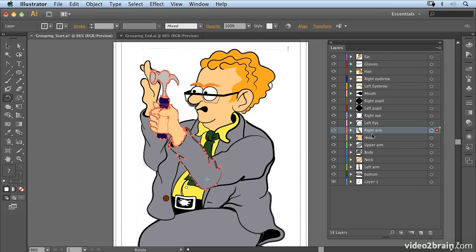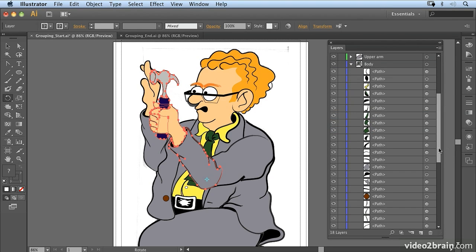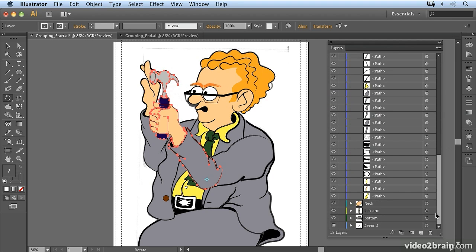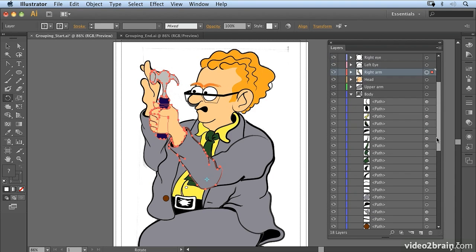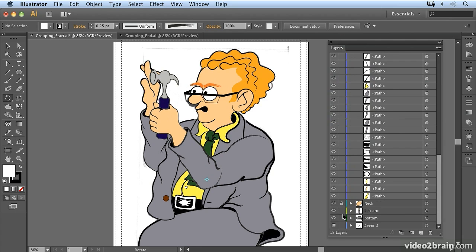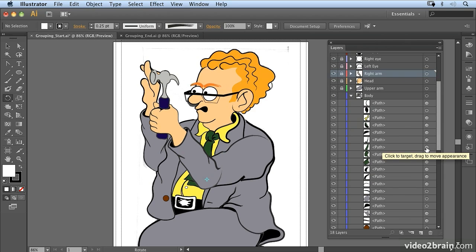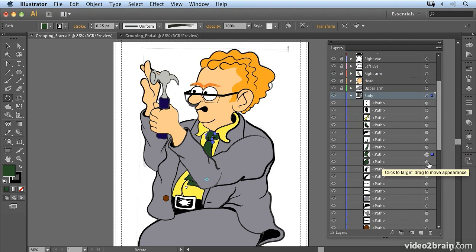So I have everything on layers, which is fine, but within the layers I have lots of objects, and if we have a look at something like the body group, notice that there are lots and lots of different objects that go together to make up that body. Now I drew all of these or created the shapes on a single layer, and that's why they all exist within that single layer. What I'm going to do is just lock all the other layers except for this one, and then we're going to have a look at some of the elements in it. You'll see there are a few elements that make up his tie, for example.